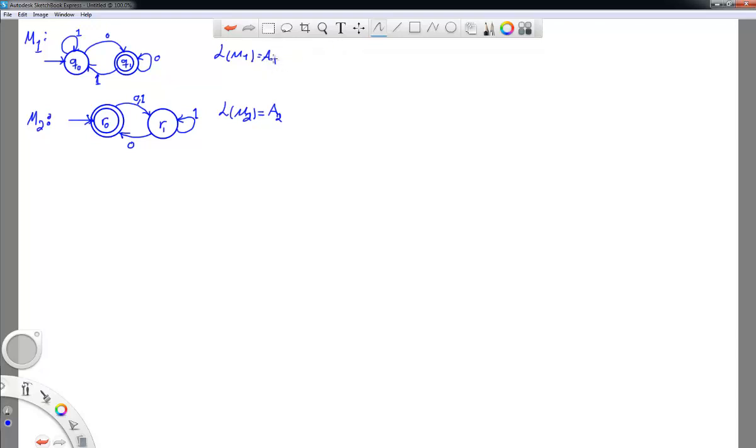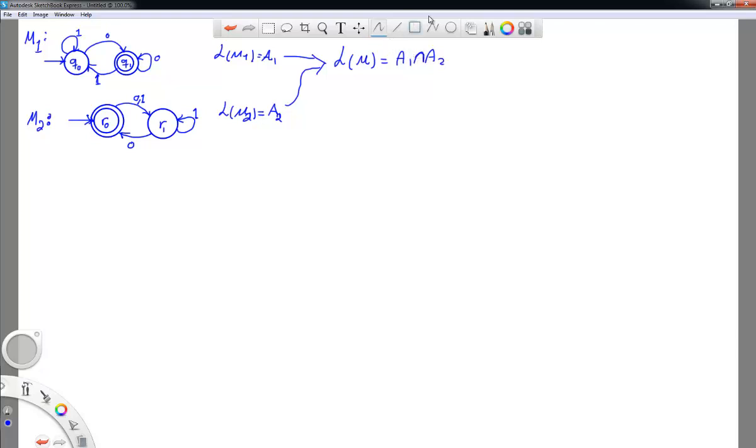So I have language A sub 1, which is a regular language, and language A sub 2, which is a regular language. Why? Because there is an automaton that accepts it. As I said, don't worry about what that language is. Because there's an automaton, I know that by definition there is a language that my machine accepts for both M sub 1 and M sub 2. So what I'm interested in is to build from these two, to construct an automaton M such that the language of M is the union of A sub 1 and A sub 2.